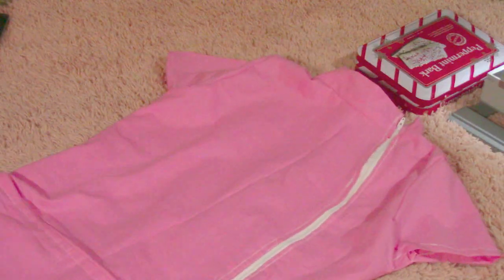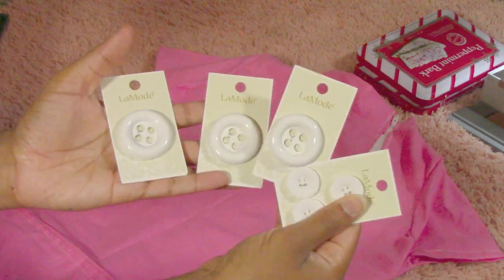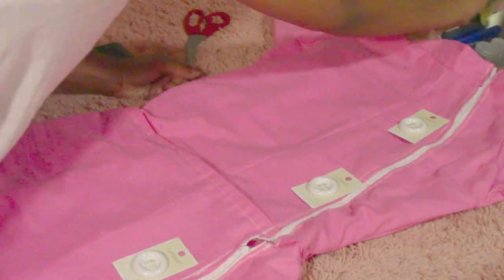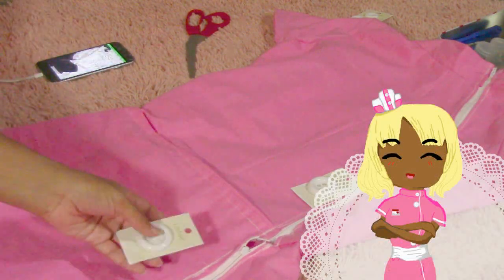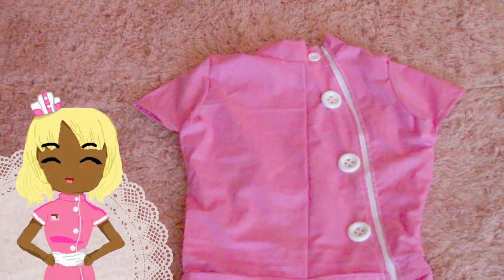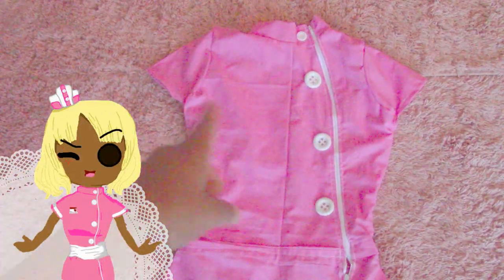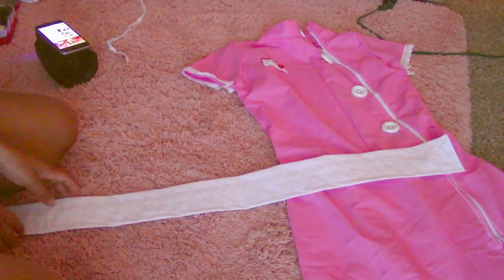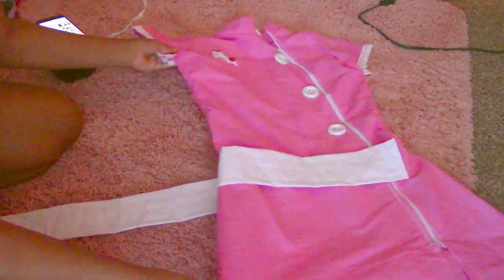By detailing, I mean having buttons added on to give that sense of nurse flair, making a fake badge, adding trim, or any kind of flair to it. It's your choice, but this is how I do my costume. To finally finish up the dress, you're going to have a waistband — the same color or a different one — go around the area to cover up the ending and starting of the zippers. From there you're going to start working on your nurse cap.